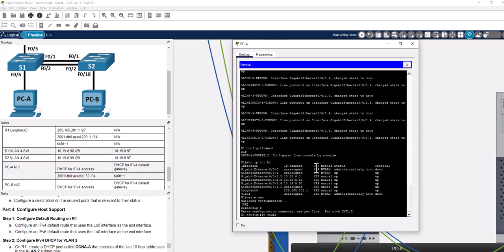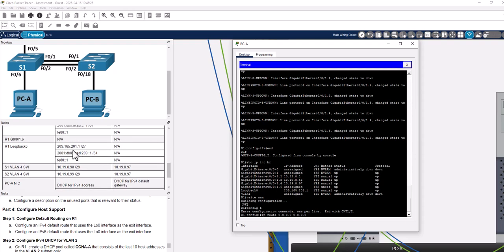Now if there's any traffic on any network that we don't know what to do with, we're going to send it to the loopback interface, which had a loopback address of 209.